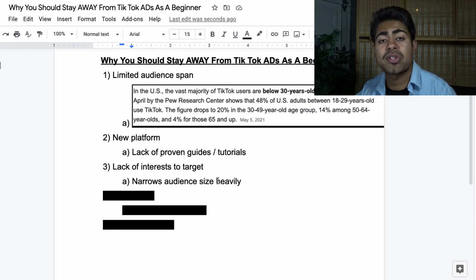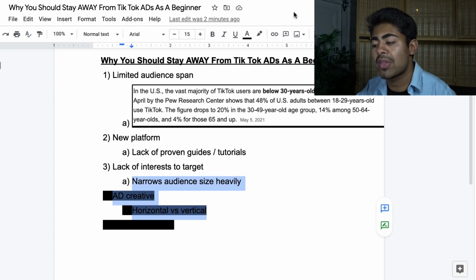Now, I'm not saying with this video that it is completely impossible for you to find any type of success with TikTok ads. Of course, there's people out there succeeding with TikTok, making thousands a day. However, with TikTok, you just need to spend a little bit more time and energy, if you have that, first of all, to learn the process, to understand it all on your own because of all of these things mentioned right here. And of course, if your products or your niche is not really the younger audience, automatically TikTok is out of your advertising platform race. You need to look into other advertising platforms which have your audience. Just don't go into TikTok just because there's a big craze around it.